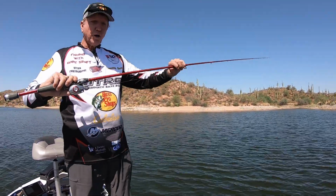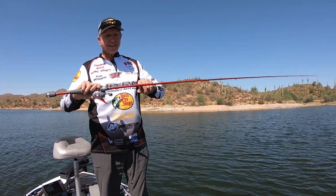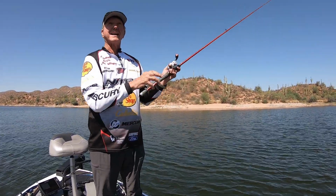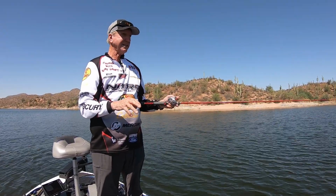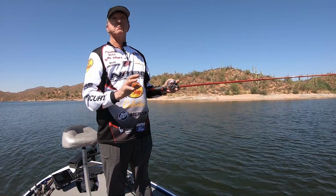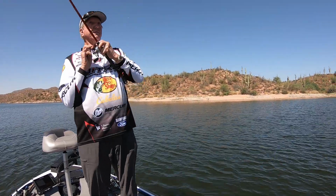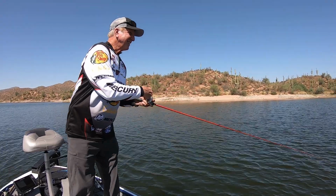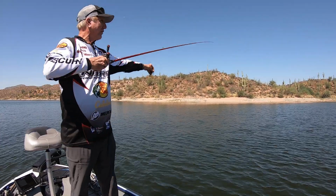I'm just using a small 5-inch Yamamoto double tail. This is, just like I said, a medium with a fast action tip. I use all fast action tips here because of the amount of pressure at this lake. There's tons of people that fish this lake, and this place was packed over the weekend. I was up here and oh shoot, there was a bite right there. I was talking, missed him. He didn't even have it. He just had a little bit of the tail.